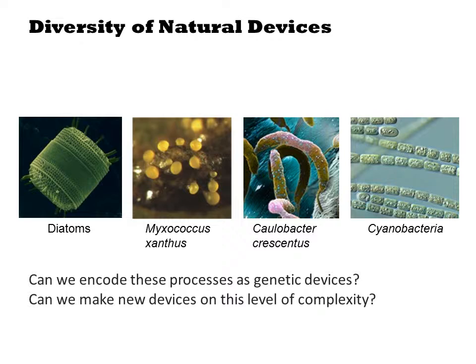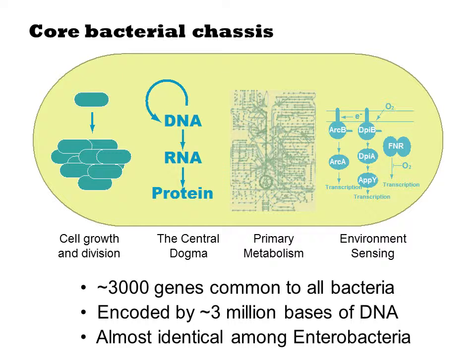We've also looked at some more complex devices involved in the interactions between microbes and other biological systems. But there are also very exotic processes encoded by microbes that have nothing to do with pathogenesis or commensalism. These include biomineralization, DNA manipulation, DNA uptake, spore formation, fruiting body formation, surface adhesion, photosynthesis, chemotaxis, cannibalism, cell geometry, and so forth. In the next few chapters, we will address the questions: can we encode these processes as genetic devices, and can we make new devices on this level of complexity? To explain these more exotic functionalities, let's start with the basics.